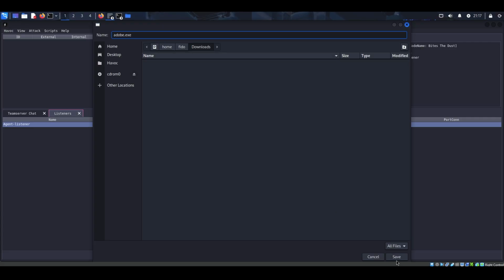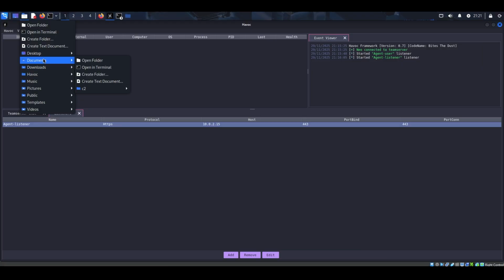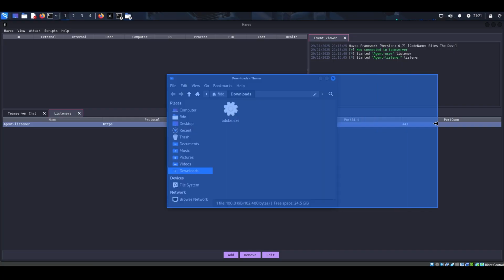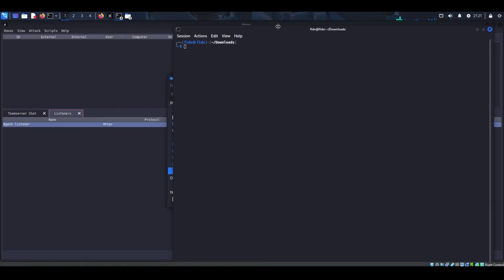I don't know why, but that's it. And okay, remember this path. In my case, it's Downloads and Adobe. The directory where we saved our payload. Open folder. Here the Adobe exe, and let's open a terminal here.